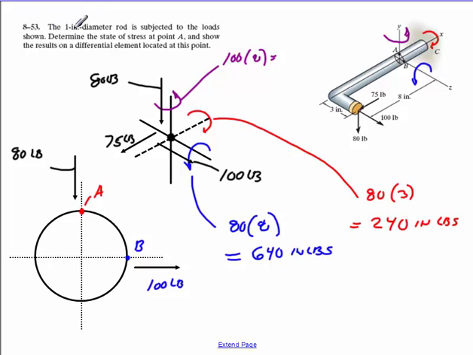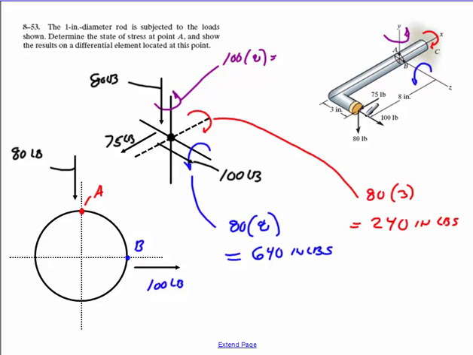This is 8-53. I want to go over the details of this part of this problem in case this would become a test problem on the test tonight. Here you have 3 loads being applied out here, and they want to know what the stresses are going to be caused at A. And I'm going to talk a little bit about what's taking place at B.